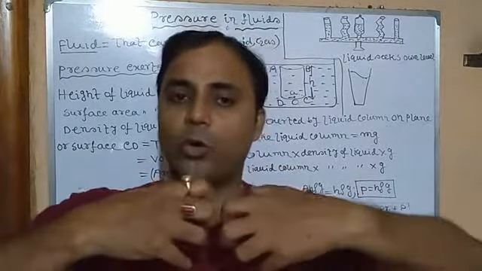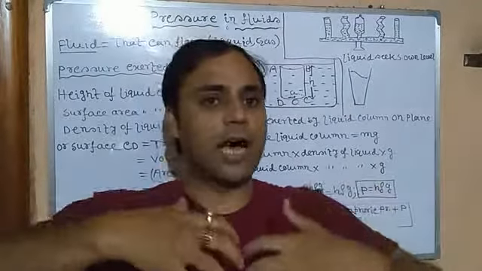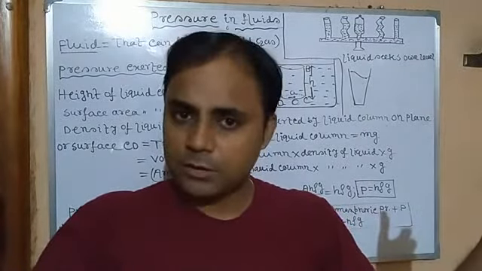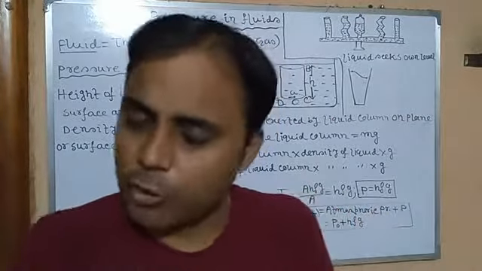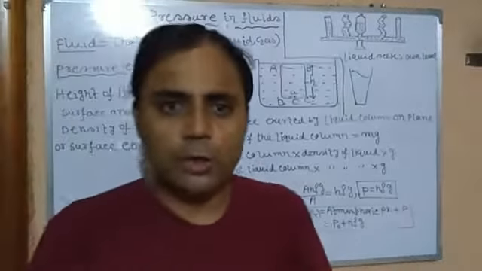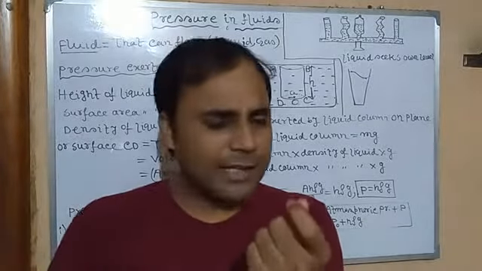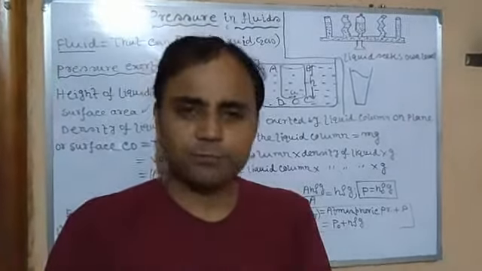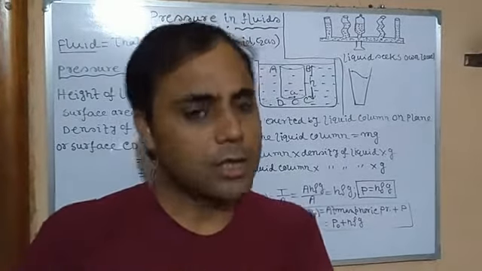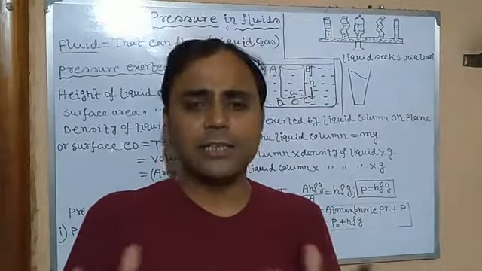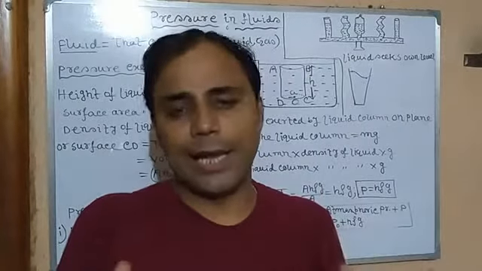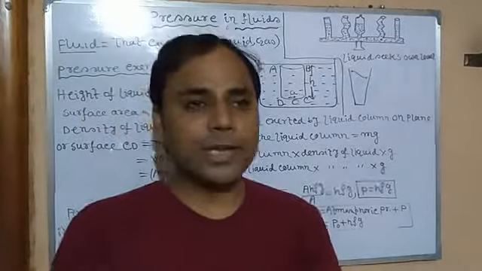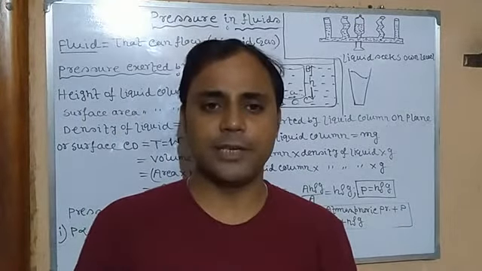So that's why gas can flow in all directions because of its high compressibility, greater intermolecular space and less intermolecular force between the molecules. It means the rigidity of liquid is slightly greater than that of gas, so the pressure exerted by liquid is slightly greater than that of gas. But both can exert pressure due to their weight as well as on the wall of the container in which they are placed, because liquid experiences gravitational pull by the earth.